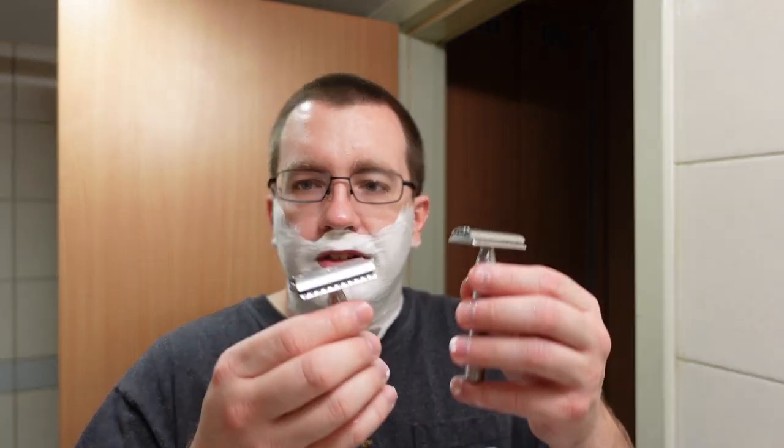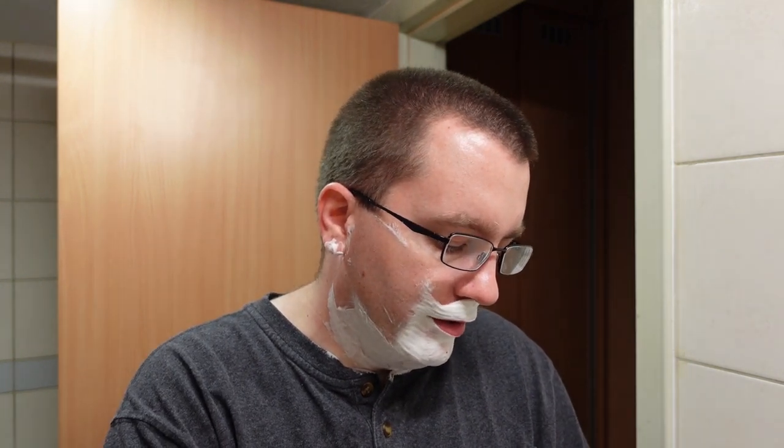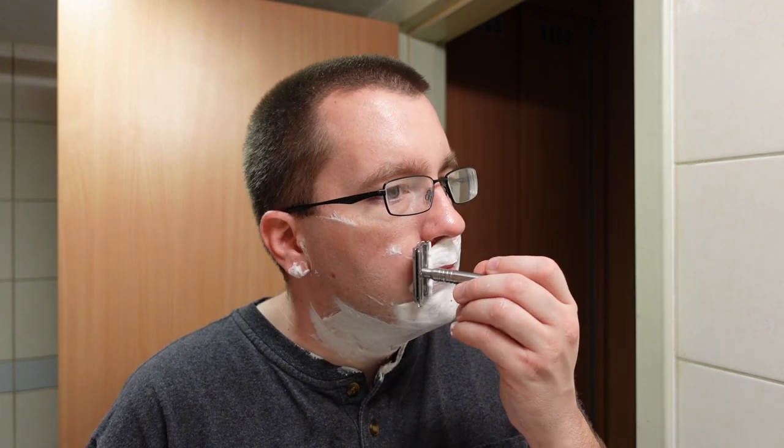But yeah, there's definitely a substantial weight difference. This Yates titanium razor, it's a funny thing. We tend to associate high quality with something that's heavy. Well, with this titanium razor, that's not really the best logic, because this is much more durable than a steel razor, but with a lot less weight.